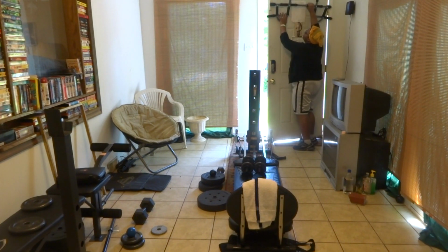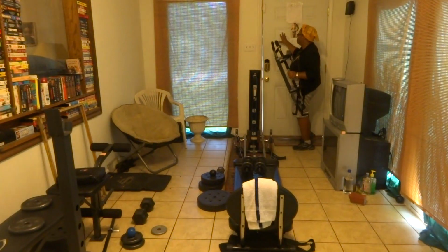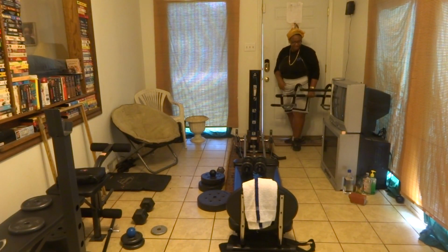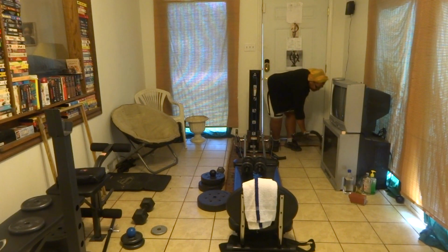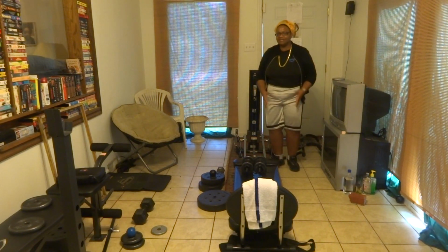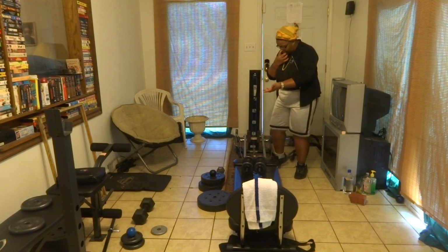You can put this anywhere in your house. You know, you just stay right on your door. And you can work out anywhere, all right? You can work out the front, side, center, and you can do a lot with this, all right? And you can lift up your legs. Like I said, when you lift your legs up, you work on the groin area.